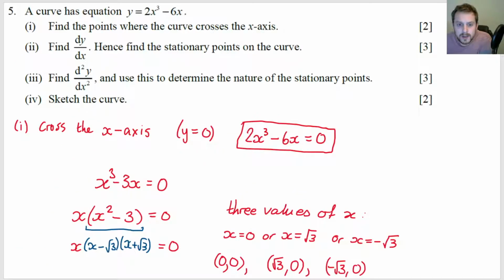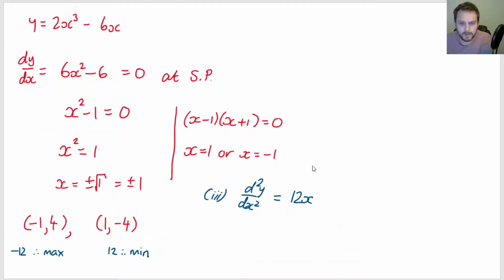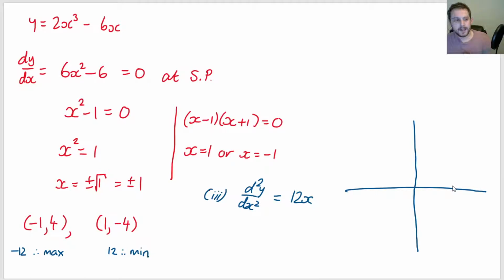Right, and then the last question says sketch the curve. So actually I have quite a lot of unused space over here, so let me do that. When it says sketch the curve, it's not so bothered about every coordinate being spot on. It wants the correct overall shape, and it wants points of intersection with the axes, so that's both the x and the y axis, labeled, and it wants stationary points illustrated as well.